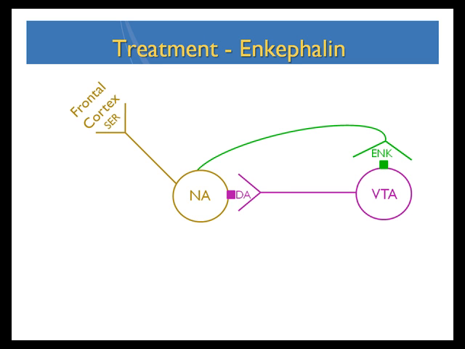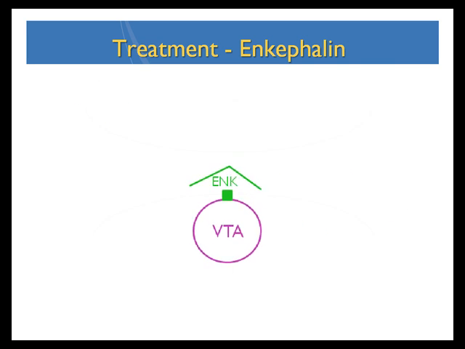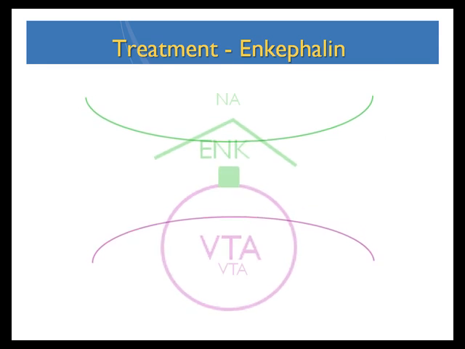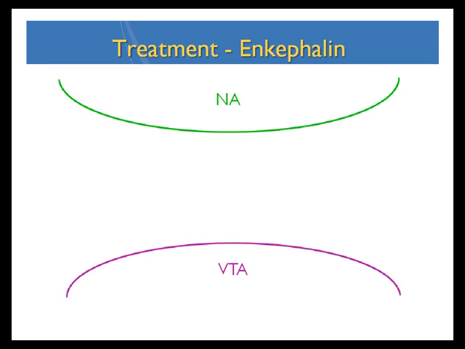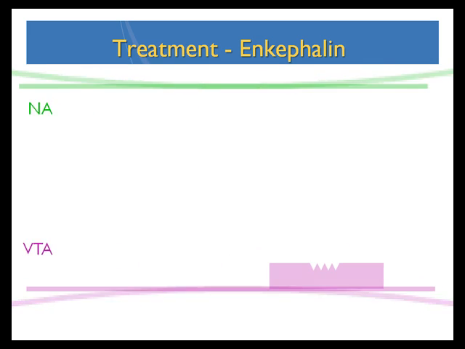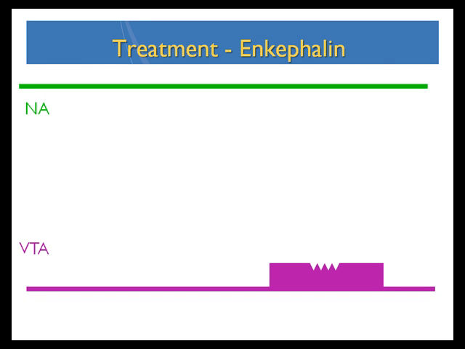So we've looked at how we treat a problem with dopamine and a problem with serotonin. Now let's concentrate on the part of the reward system that releases enkephalin. We'll zoom in right to the point where the nucleus accumbens sends enkephalin to the ventral tegmental area. Let's zoom in even more, close enough to see a single enkephalin receptor. And you can see how well your own brain's opioids, enkephalins, fit in this enkephalin receptor.